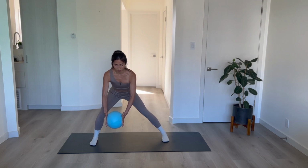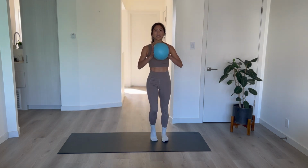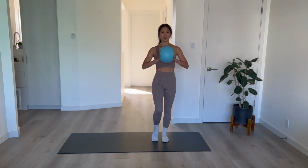Okay, from here, you're going to root down through your left standing leg. You're going to come to standing and tap your right toes in to meet your left, bringing that ball in towards heart center, giving it a little squeeze, and again, feeling that chest and arm engagement.